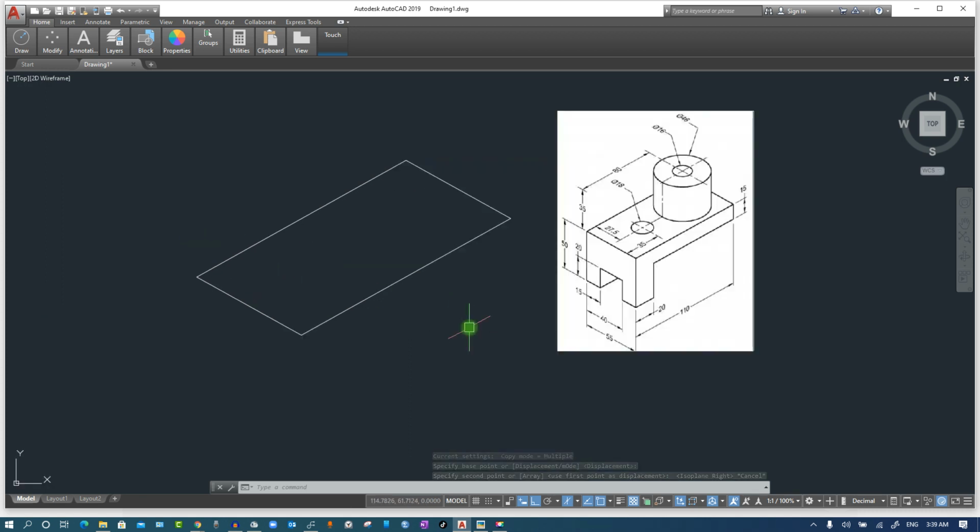Okay, now we have to copy some of these lines. For example, the first one is copied at a distance of 15. So CO for copying, then from this reference point, 15. The second one is this one, and it is at a distance of 50.